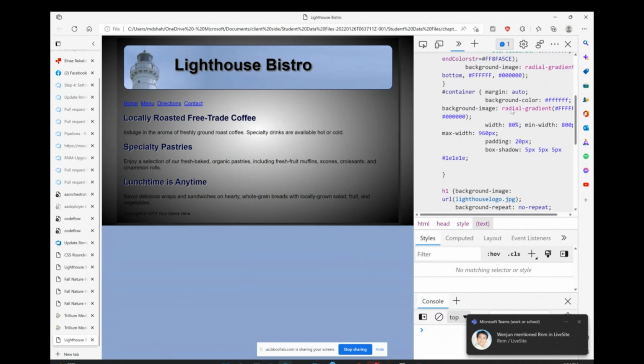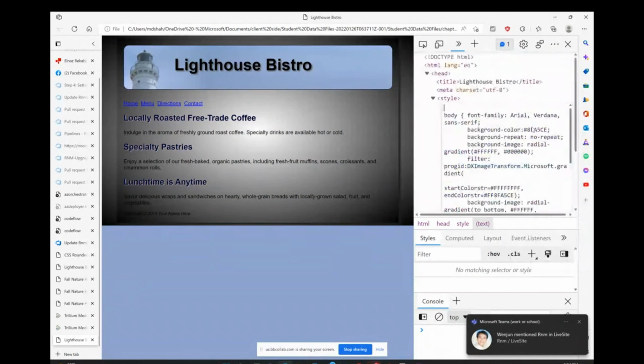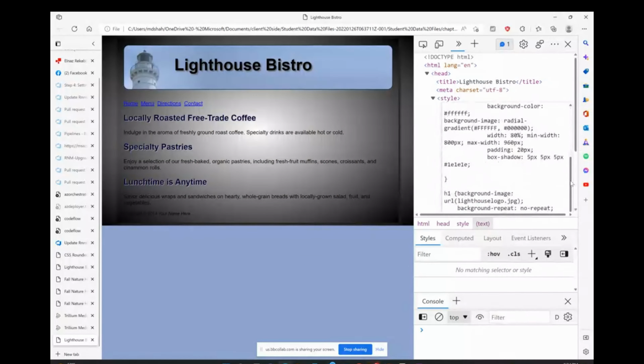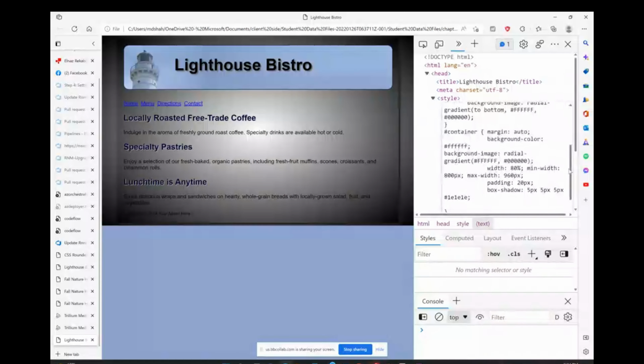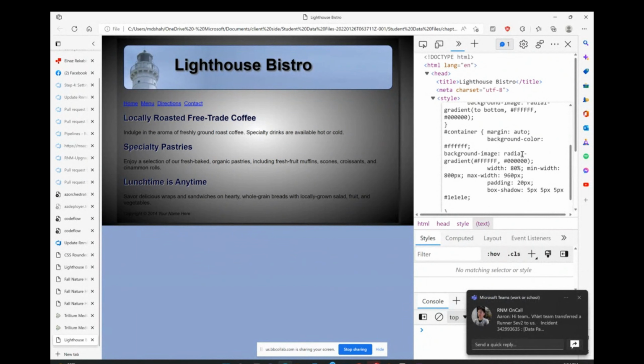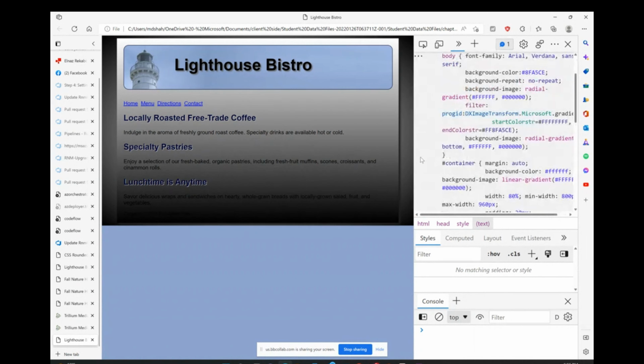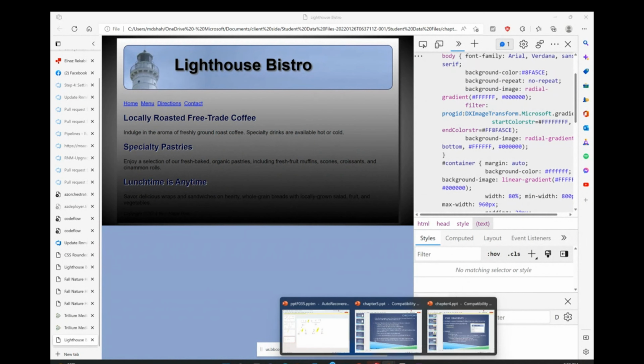Now suppose I change it to linear gradient, let's see what happens. This is a rule for the container ID, right? Let's make it linear gradient. Now you see on the top it's white and then in the bottom it's black.